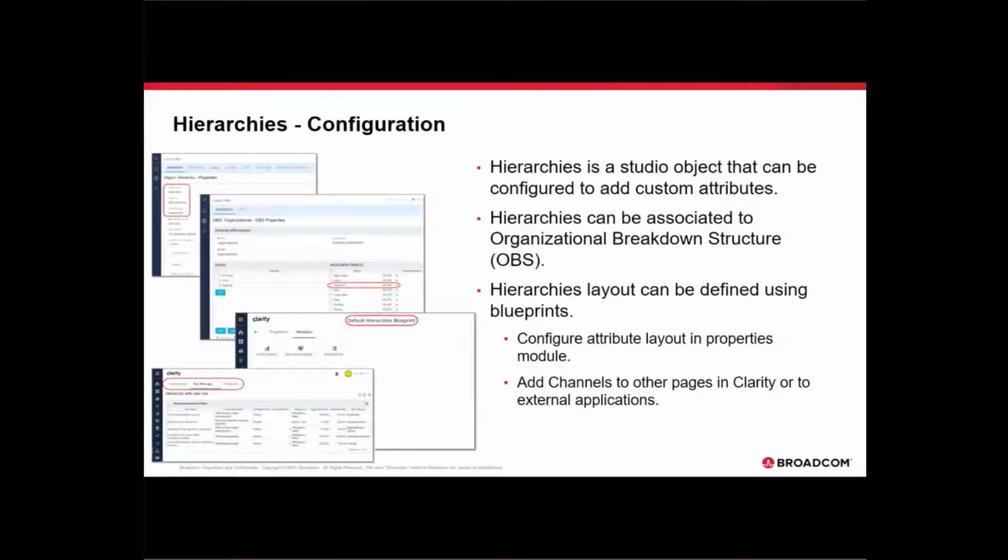Hierarchies layout can be defined using blueprints. So you have a blueprint option available, and in the blueprint, you can define the properties page of the hierarchy. In that properties page, any of your custom attributes that you might have created can be included in the layout that you choose to do so. Hierarchy will also support channels. Just like other investments, you can define up to 15 channels, and those channels could be to either internal Clarity pages or external applications.